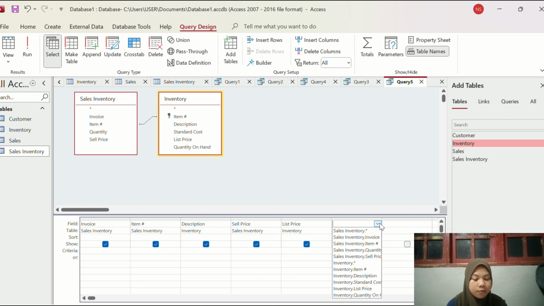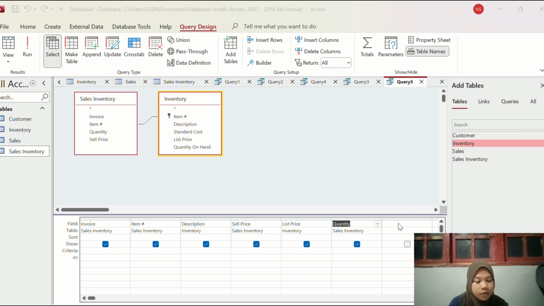For the fifth field, we choose quantity from sales inventory. And last one, we write extension.